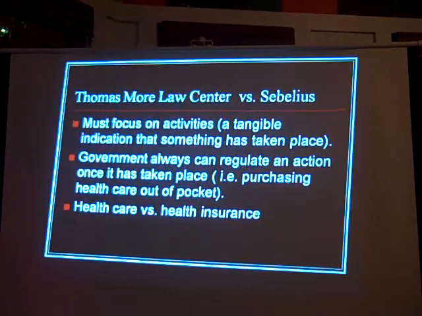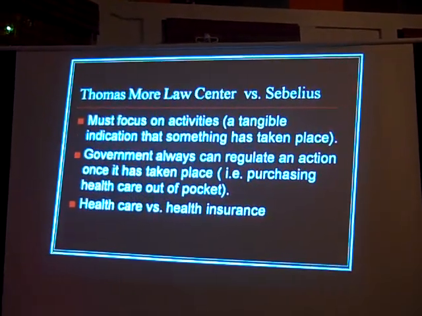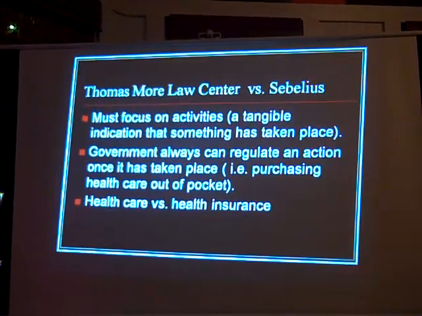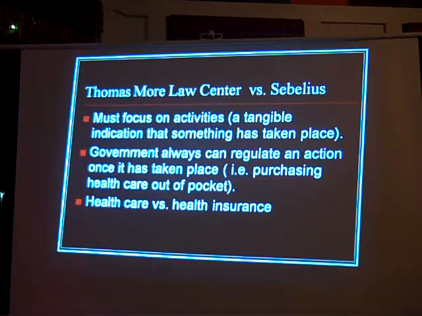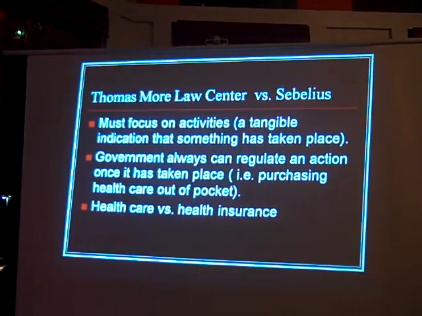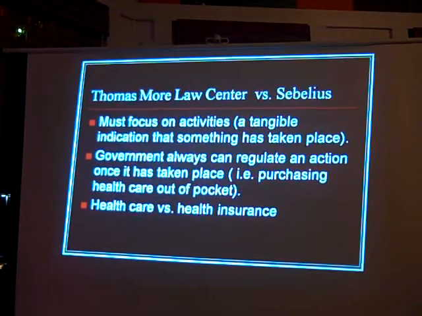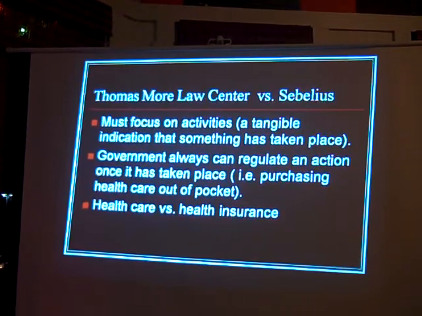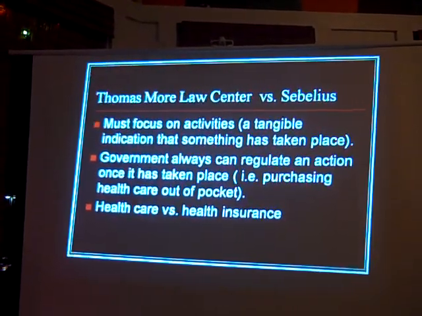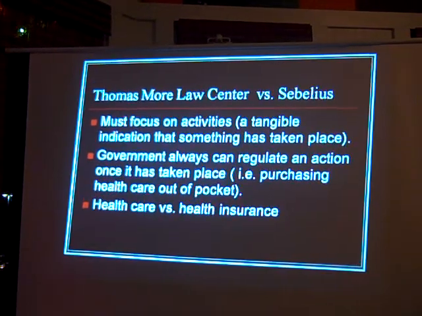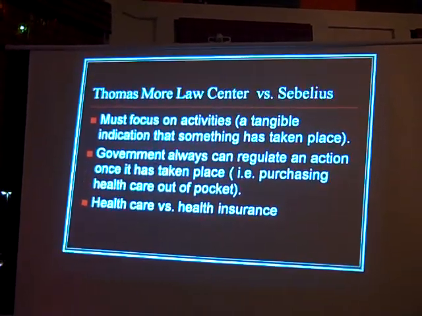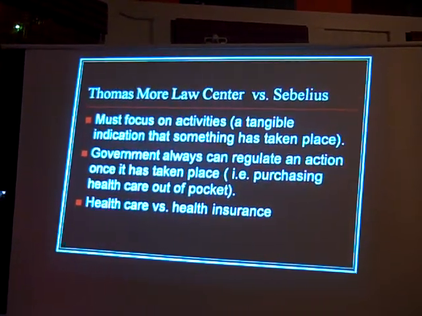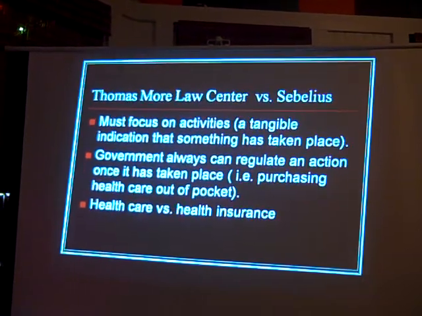When Congress regulates something, we have to focus on an activity. Once again, get back to the activity. And when we focus on an activity, we're talking about a tangible indication that something has actually occurred. If somebody grows wheat, we know that somebody has grown wheat. We're not thinking about, well, is that person likely to grow wheat? In previous cases, in the lower court, they're talking about, well, it's not about activities, it's about decision making. Well, were they thinking about potentially growing wheat? Well, we can't be mind readers. Government may think they are, but we can't.